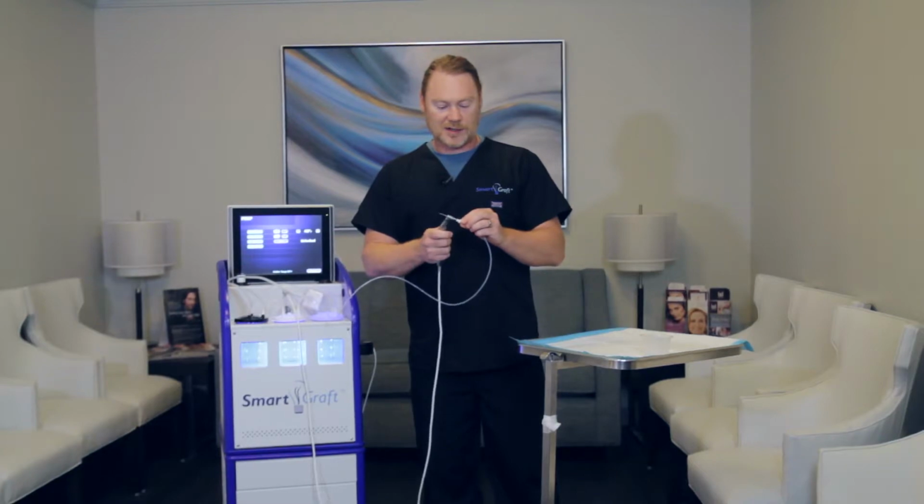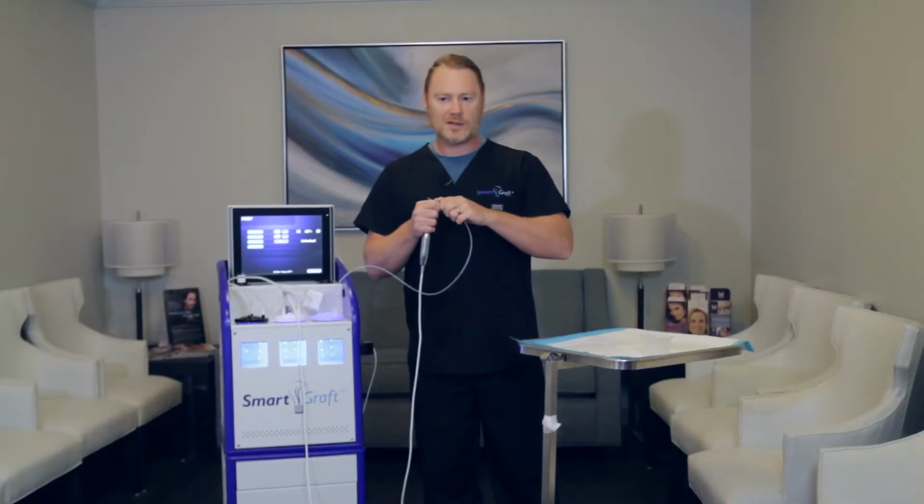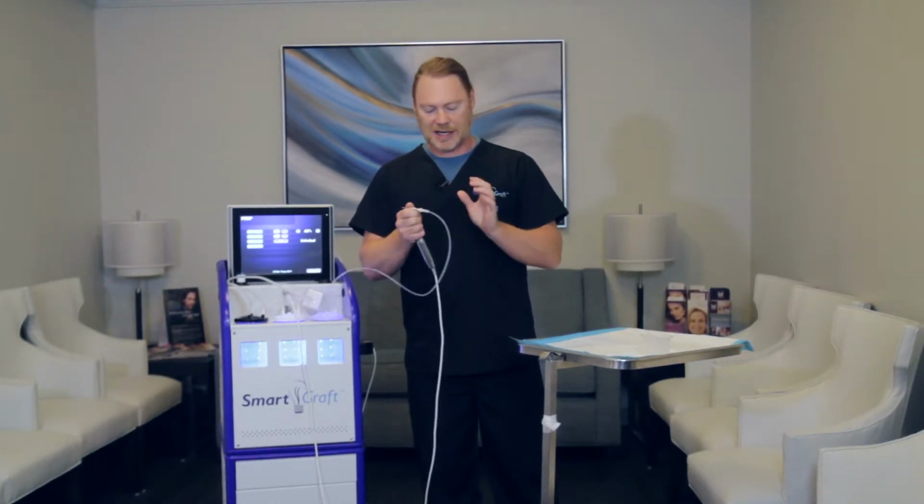And this will actually just connect right onto the back end of it, and it is actually secure. If you want to take this off, you'll just have to pull it right off, but it actually does create a suction that holds it in place.